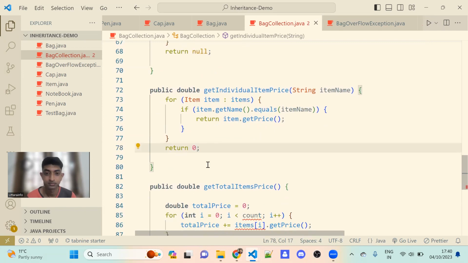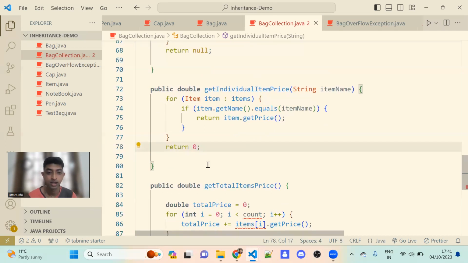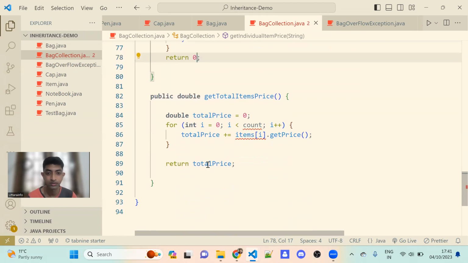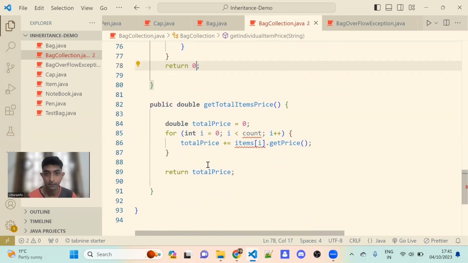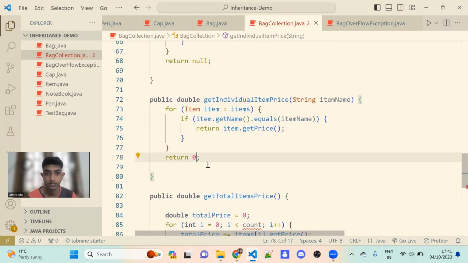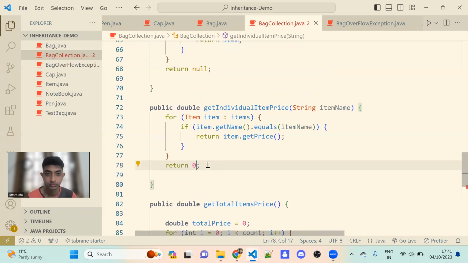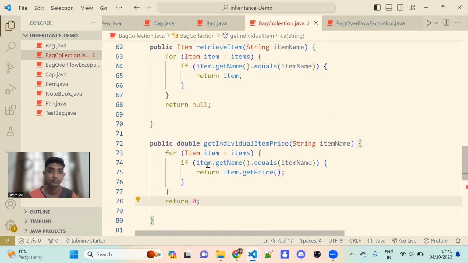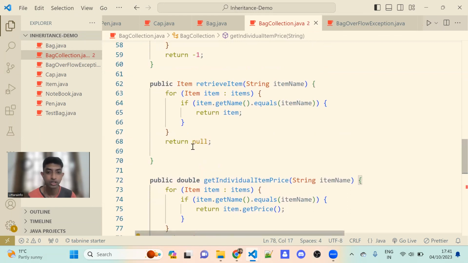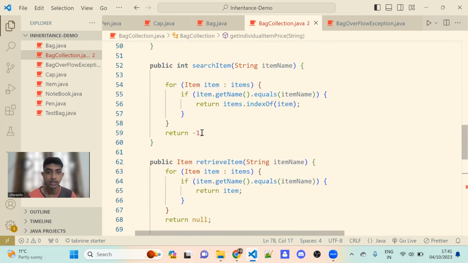By creating a specific method. Correct. And that method should do what? What are we actually doing here, guys? In search item also, we are retrieving items.